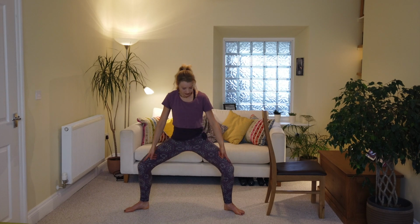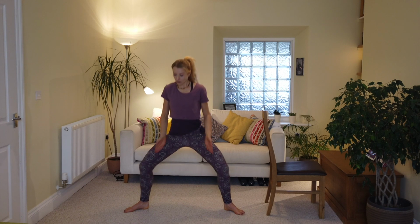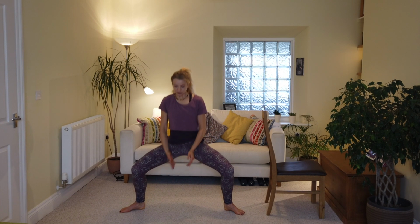Now your knees need to be travelling towards your toes. So they're coming out and towards the toes. And we're going to sink the bottom down. You're going to take it as far as what feels comfortable for you because all our bodies work in different ways. So I'm going to take it down to this bar for me. Fantastic. And as we're coming down, we're going to breathe in and breathe out.